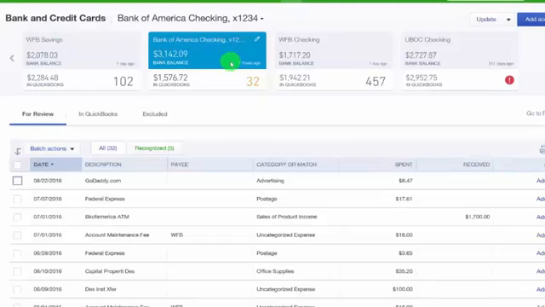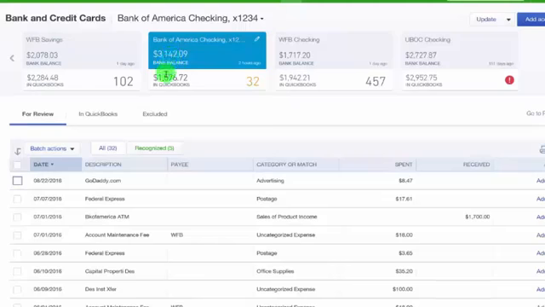The bottom portion of the account box will display the current balance in the QuickBooks register, along with the number of transactions in the For Review tab. In this particular example, we've got 32 transactions listed in the box up above and the 32 transactions listed below waiting for review. If an account is not linked to your bank account, it will have a zero balance in the top portion of this box.